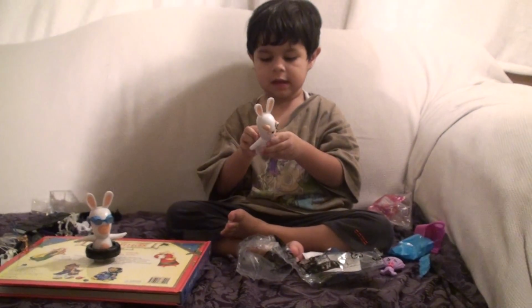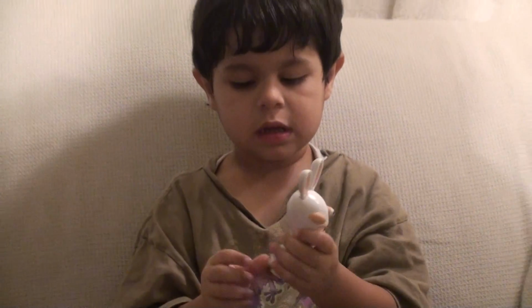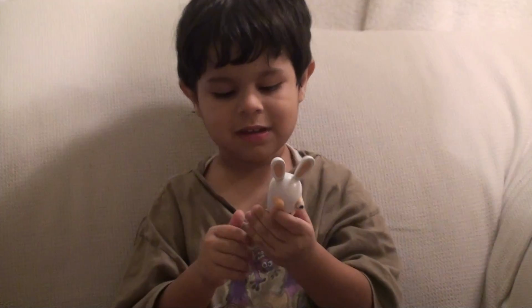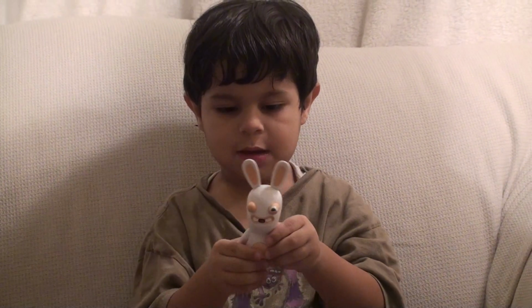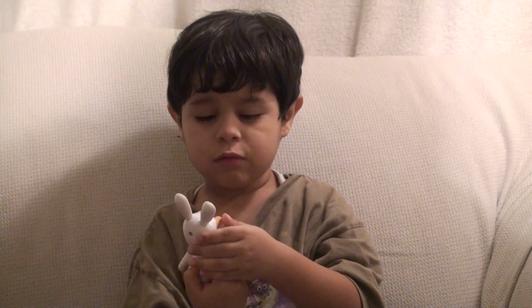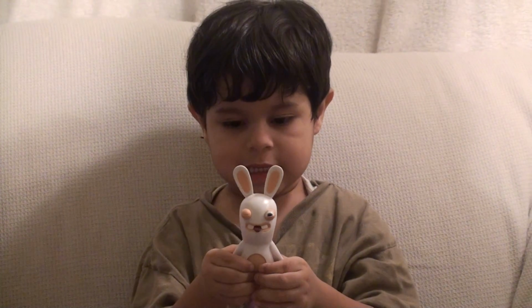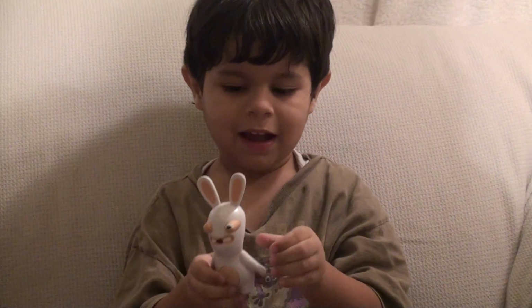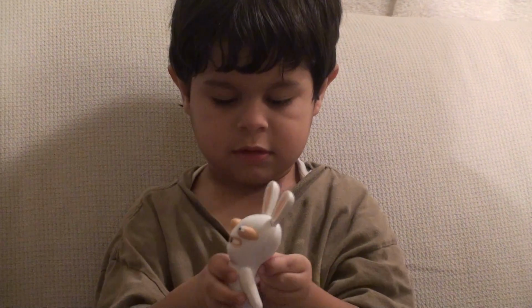Let me tell you something. There's a little switch right here. Okay. And I put it on, and then a little hole on it, but... Okay, push the button again. Let's see how it's hanging up. There's a little button on the tummy, and little stripes right there, and then one eye open and one eye closed. And this is the button. It's cool. Right. So, look at this. Cool, let me see him. Try it one more time. Awesome.